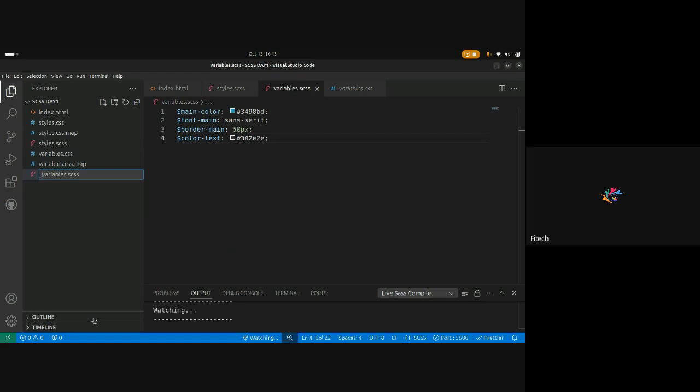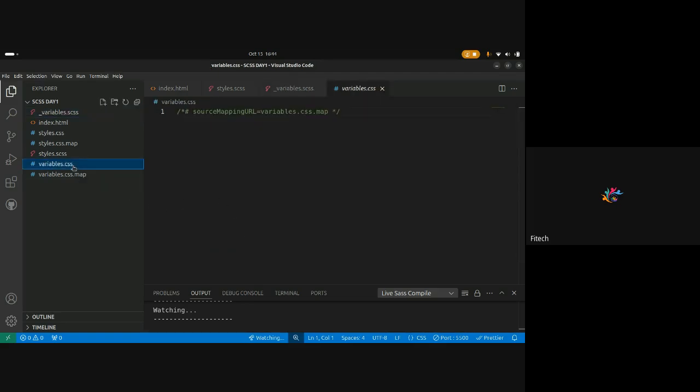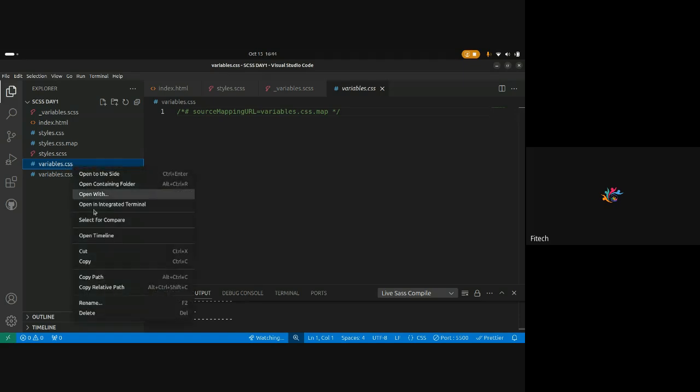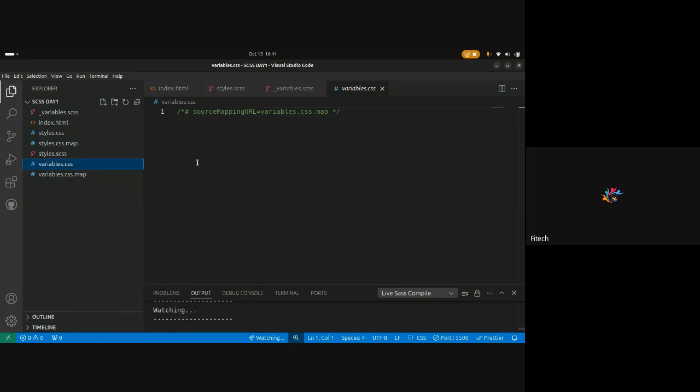So you can write underscore variable dot SCSS. If I watch SASS, as you can see, it's at the top of our project. So it's not going to compile. I can even delete this if I want. It's not going to compile. We don't want it to compile on its own.